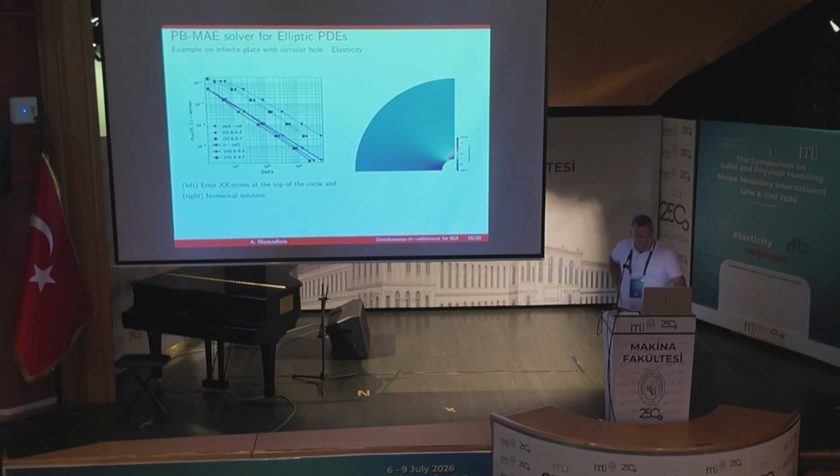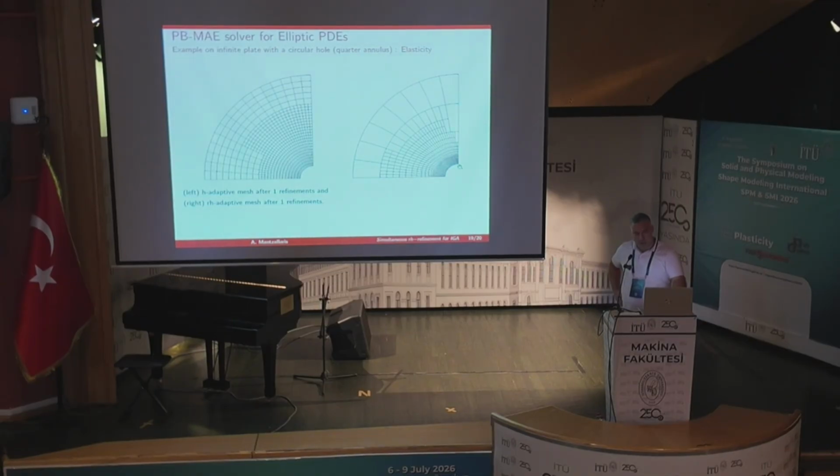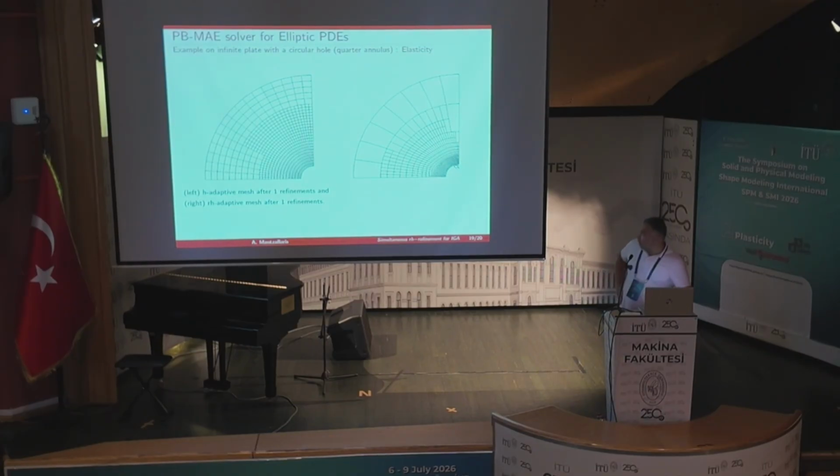And another one is we applied this to the elasticity benchmark on this quarter annulus. Again, the RH is the more efficient to do. And yes, you can see that if it was a pure H refinement, then you would get this kind of mesh. But if you do RH refinement, the original mesh concentrates close to the high stress areas, which is this part here. And then the H refinement refines in a different way, so to say.